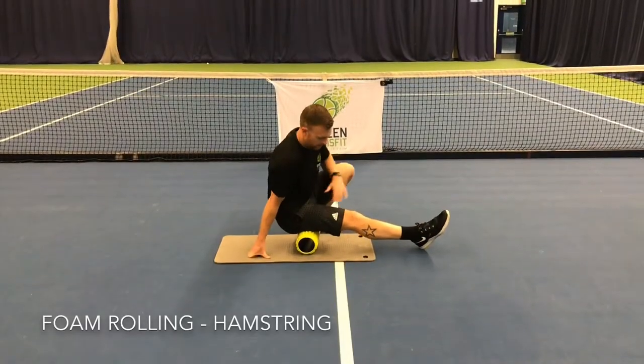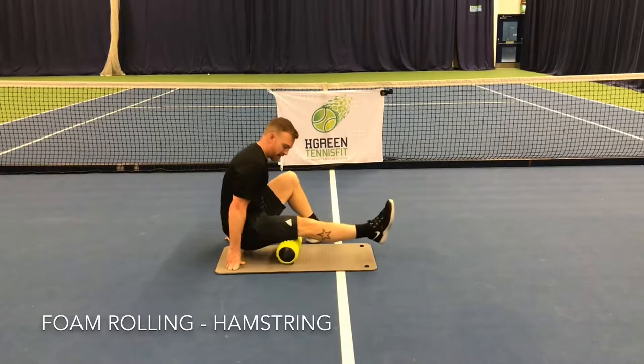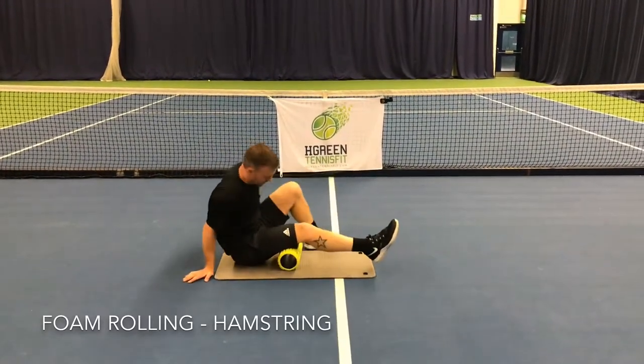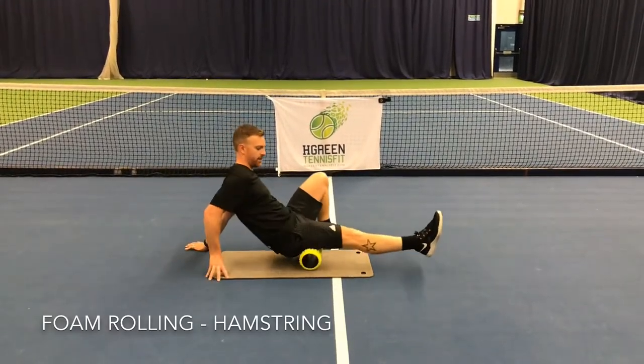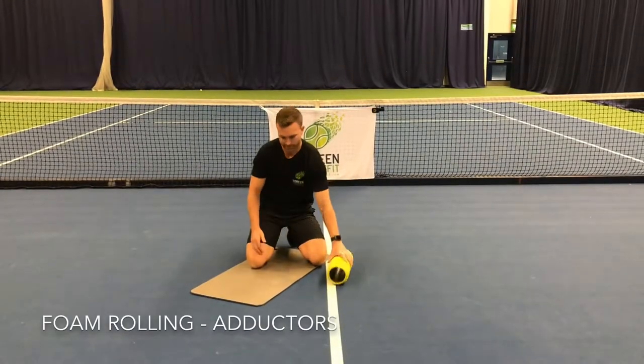Rolling out the hamstring, as we did with the calf, we can explore inner and outer areas of the hamstring. We're going to roll out the groin or the adductors.